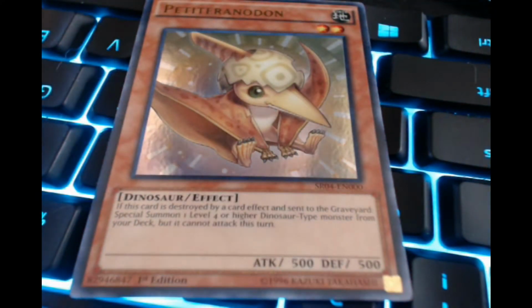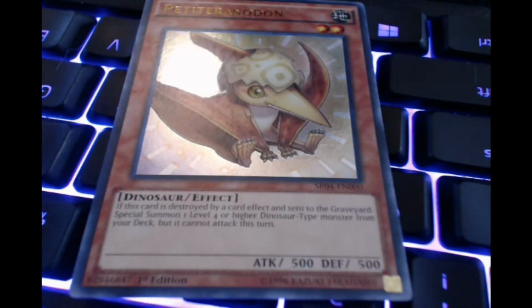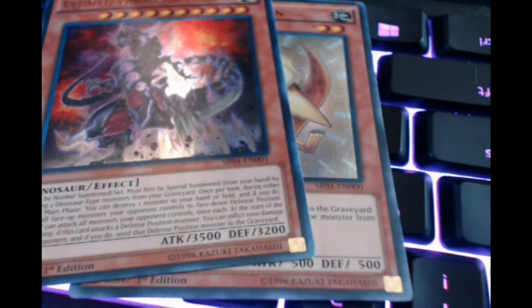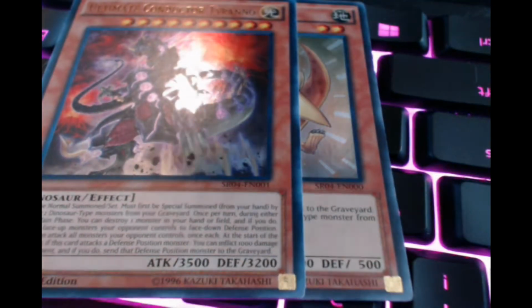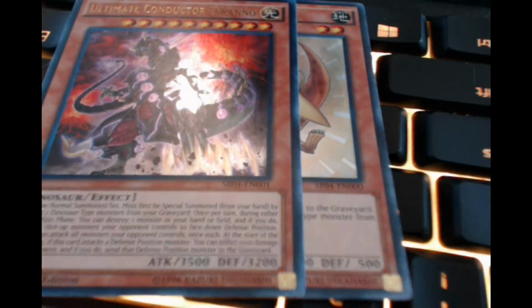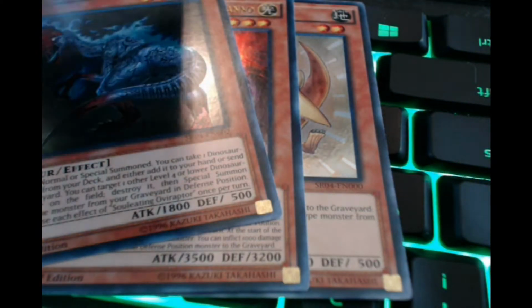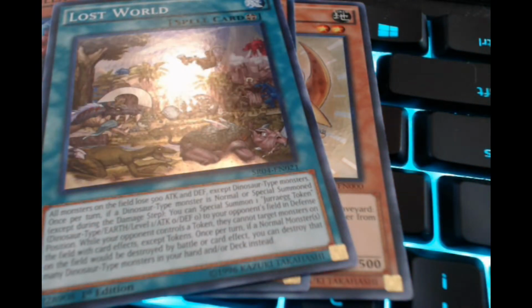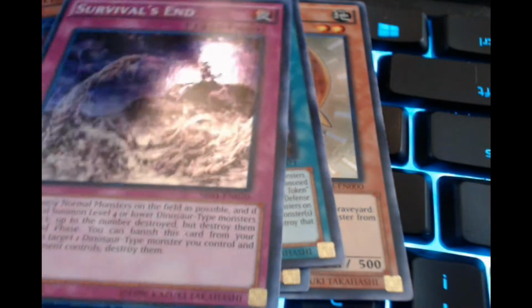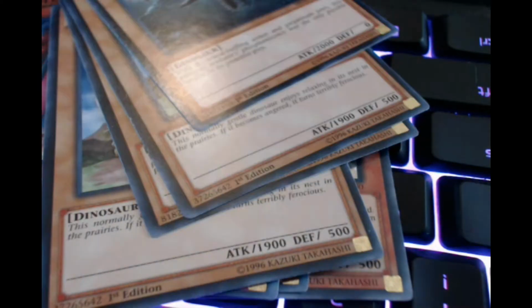Okay, guys, we are back. So that is a Petir Trinodon, I think is how it's pronounced. Then you have the ultimate conductor Triano, Soul Reacher, Over Raptor, Lost World, no relation to the movie, Survivor End, and then you have Megalomaster X and Sabersaurus, two copies of each, and those are just some vanillas. Vanillas means monsters that have no effect.